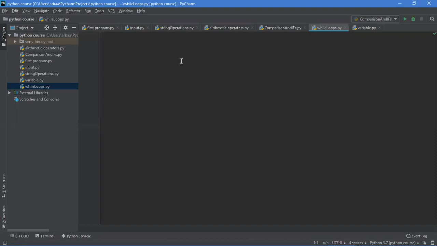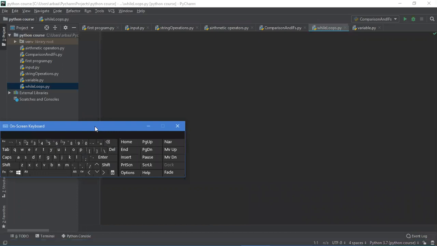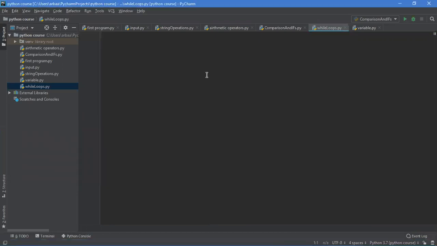Before starting on our while loops, let's first talk about a simple thing: if you just want to increase the value of a variable by one, how can we do that? Learning this is very important, and it has a connection to our while loop.